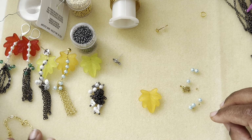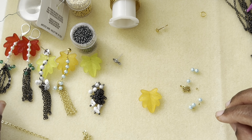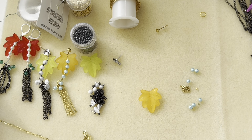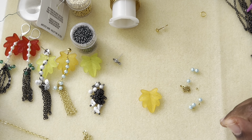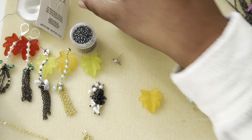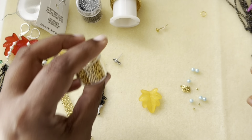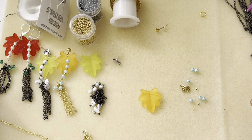Then we need some chain. These are thin cable chains. This is a big spool that I got from BB Craft, the black metal as well. And these metallic beads came in this box, and this is from BB Craft as well. So I'm not being paid. This is not a paid promotion or something like that. I bought it with my own money. So here we go.